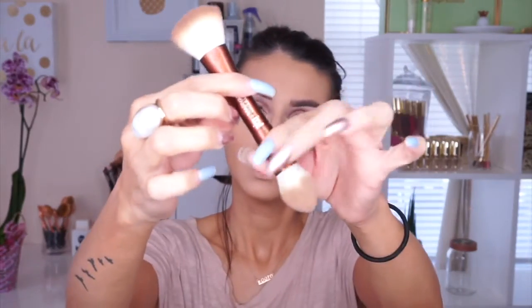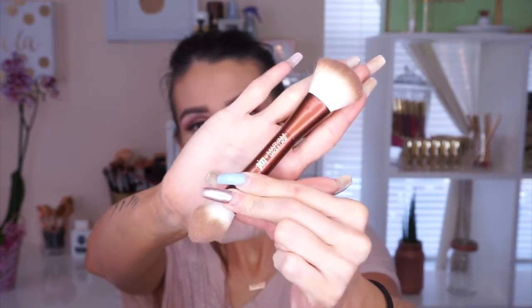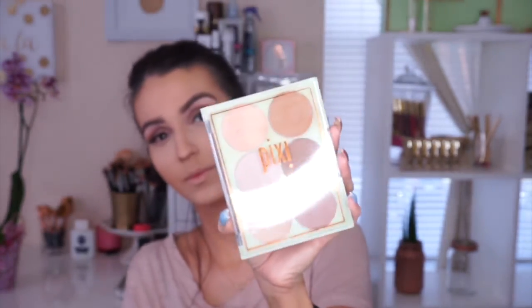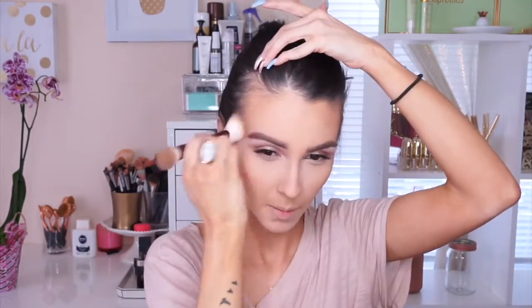I'm using the Shade in Light Contour Palette, grabbing the two top colors — Leviton and Lyric — with this amazing brush by Pixie in collaboration with Mariam Beauty. I apply that powder everywhere I applied concealer to set and brighten it. Then I go in with the middle color Shadow Play to set my contour line, and use the top bronzer color from the Pixie x Mariam palette as both my bronzer and contour. A little bit goes a long way. This brush is incredibly soft — I'm loving all these products.